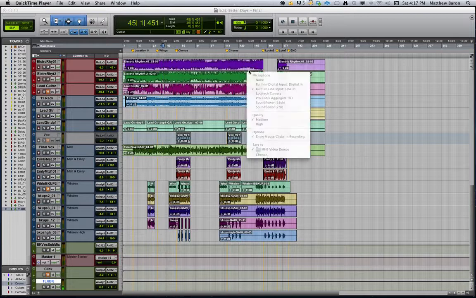A window pops up with a little drop down arrow. You'll see built-in line input. The reason we're setting it that way is because we're running an RCA cable out of the back of the 002 or your interface. I think MBox has those, so there's quite a few, most of them should. Then go out of that into an eighth inch input male to your Mac or PC computer. What that's doing is sending out all the audio from your interface and whatever you play, whatever you say.